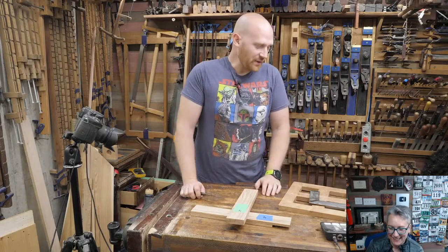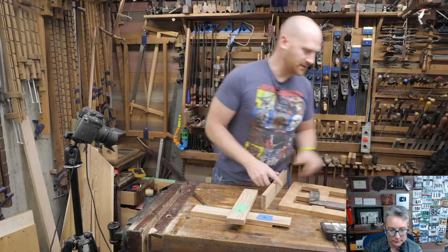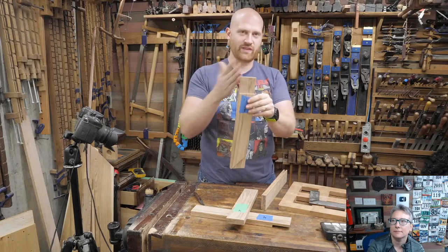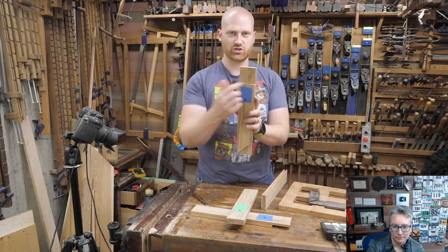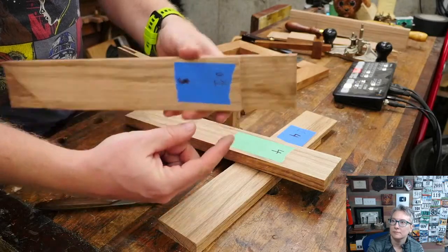For those of you following along, if you have watched the first one where we made the half lap joint, we're basically going to start doing the exact same thing. We're going to make a half lap and then turn that into a dovetail and then transfer that from the other board. So the first thing I want to do is create this shoulder here, and see how far down we're going to make the cut on the board.